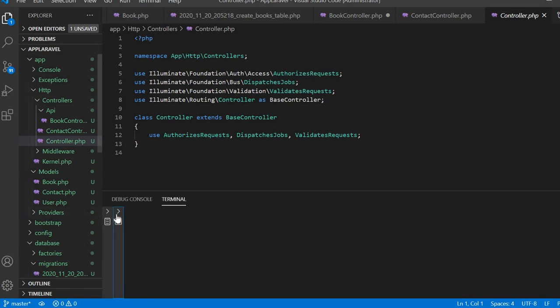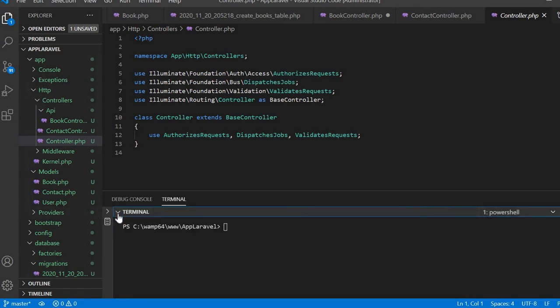You can use your favorite IDE, no problem. I have already installed a Laravel project here, so I want to develop those functions within this Laravel. So the first thing to do is creating the controller that's going to handle all our functions. So let me create that controller very fast.